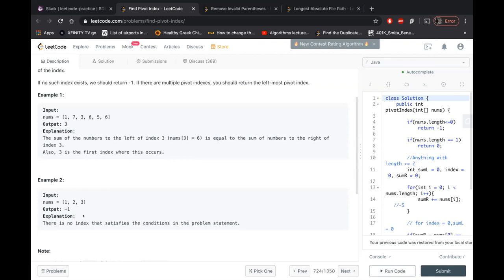So even if there are multiple instances, whenever I find the first instance where the left sum is equal to the right sum that I've calculated, which is total sum minus the current element, I return it. And then after this iteration, I'll subtract the current element from the total sum, because after that it won't take part in the right sum. So I'll update the total sum to be total sum minus the current element, and I'll add the current element to the left sum. So at each index I'll know the sum on my left-hand side, and I can easily find the right sum with my updated total sum minus the current element. Whenever I first find these to be equal, I'll just return the index.